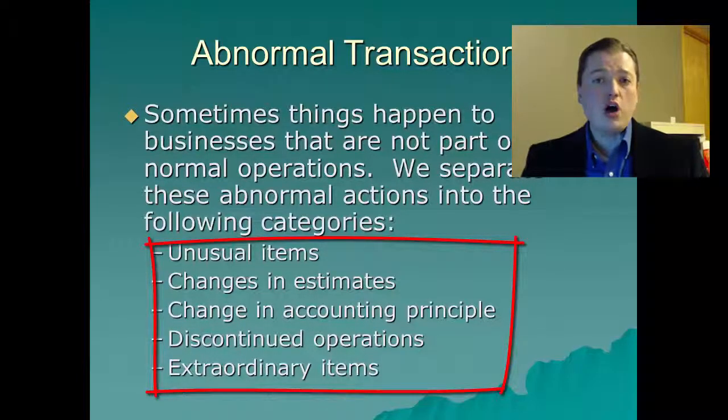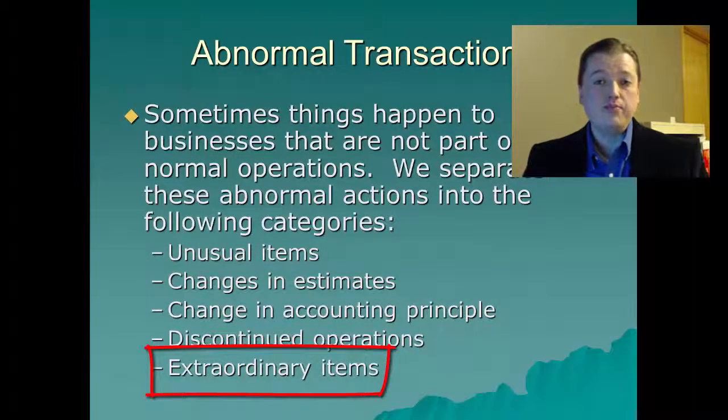So in order to reduce the cost for these companies, FASB got rid of one of these classifications. They got rid of extraordinary items. This brings us in line with IFRS. Under IFRS, you haven't been able to recognize extraordinary items for a long time. Now US GAAP is the same way. They've eliminated it, gotten rid of it.